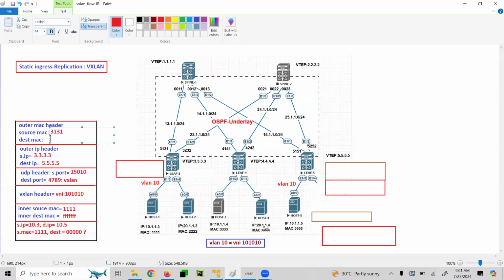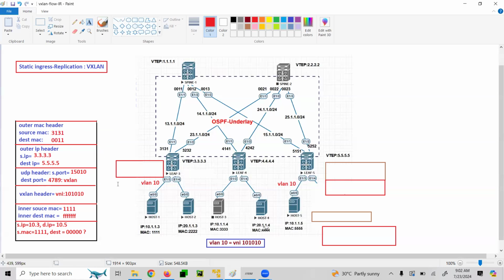The next hop device is spine 1, and it has the MAC address of 0011 for interface 1/1, which is connected to leaf 3. So the destination MAC will be 0011. This will be the full packet that it is going to generate.